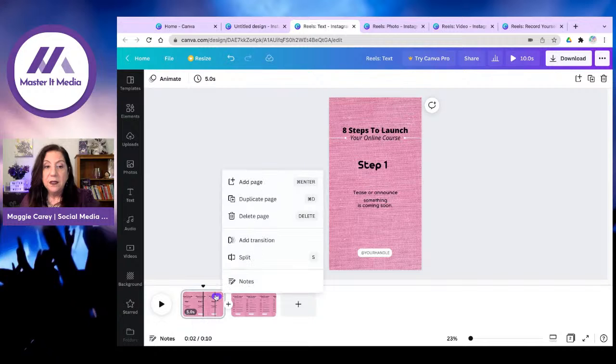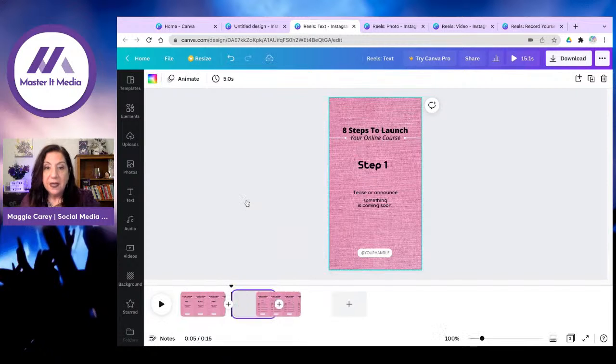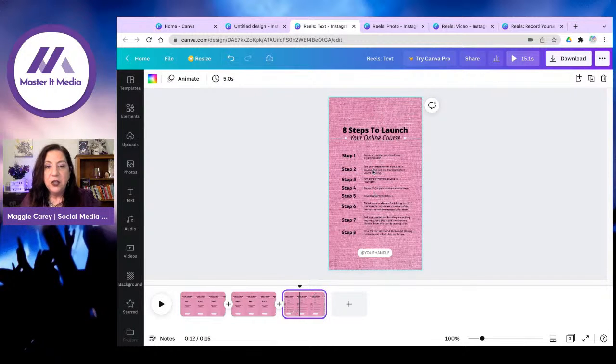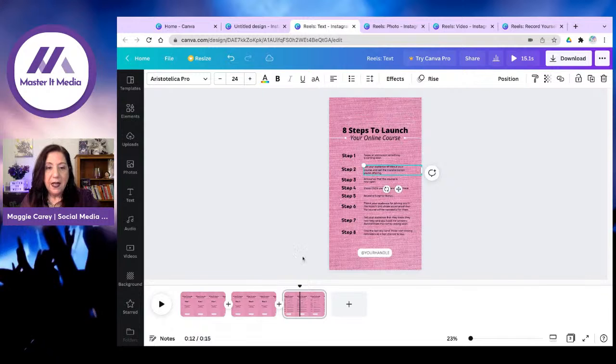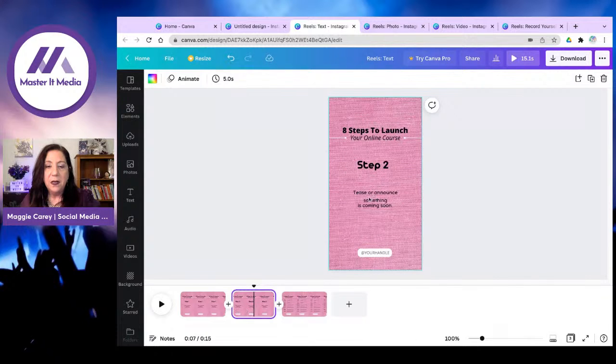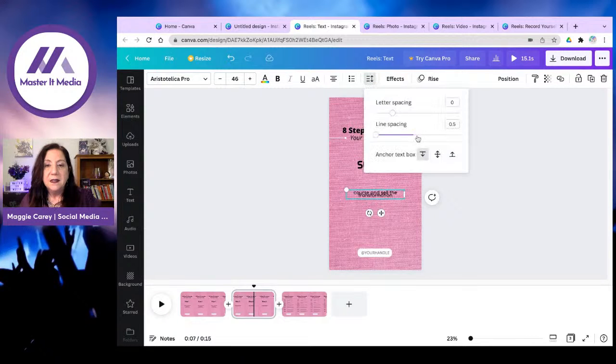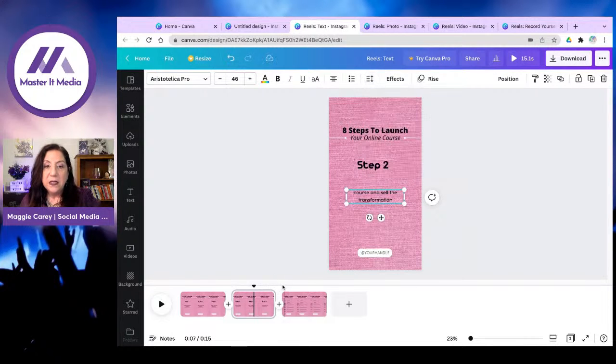Now you can go here, hit duplicate page. Now it's going to be easier to do step 2. And this is my cheater's way, guys. I'm just going to copy here and go here and paste this. So I'm not recreating my whole work all over again. This needs line spacing. I don't know what was up with that. But this is a way that you can do it.